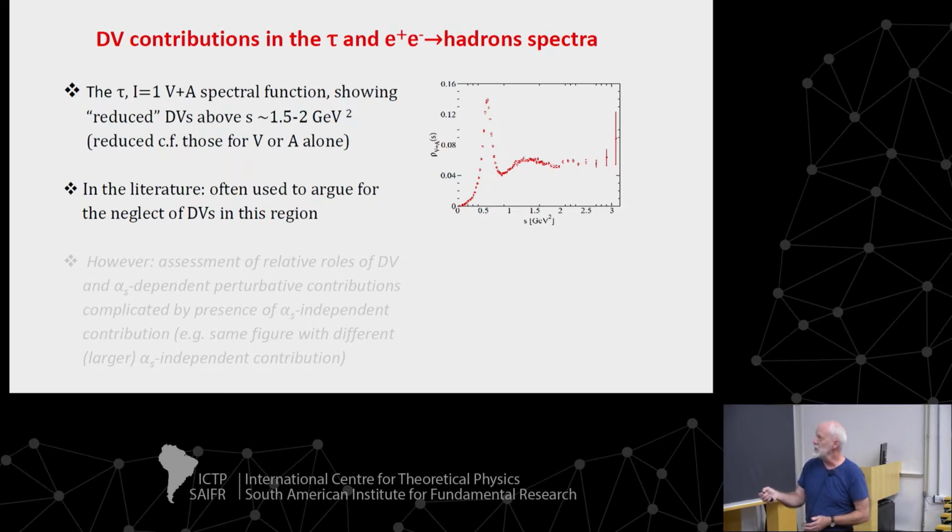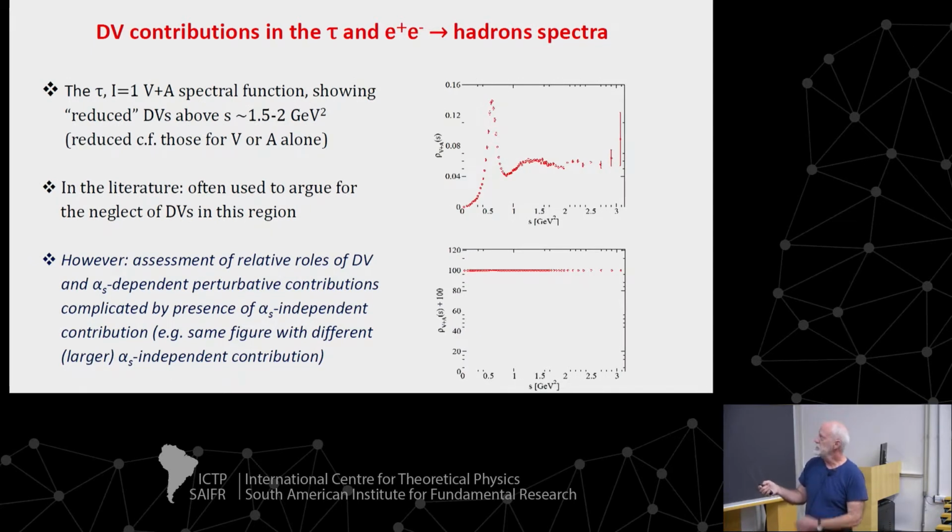But I want to emphasize also what Sandy talked about, which is that often what's done is to say, let's look at the vector plus axial vector spectrum, because if I plot, and this is the Aleph data here for that spectral function, if I plot that versus the hadronic invariant mass squared, it starts to look fairly flat and similar to perturbation theory. And if I have a similar thing for the vector channel alone, and I'll show you a version of that later, then the wiggles are larger. And so it's sometimes argued this looks flat enough that surely I can just ignore duality violations.